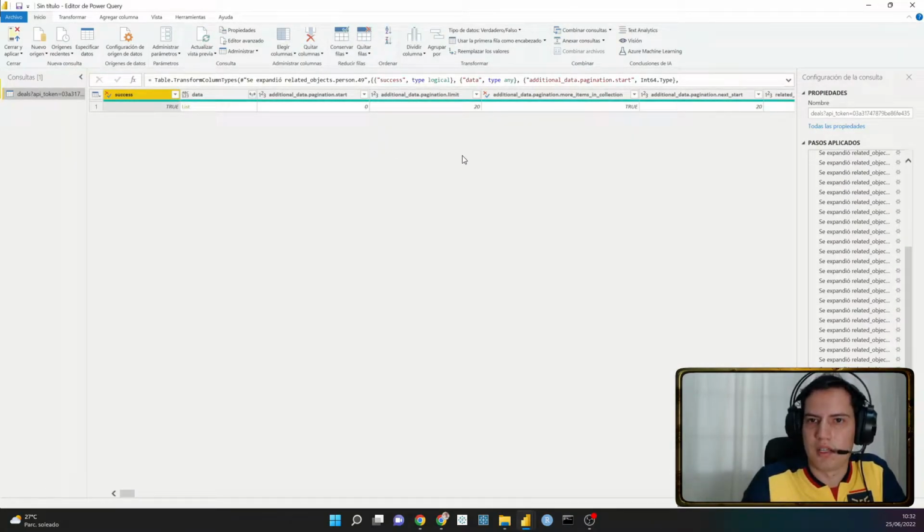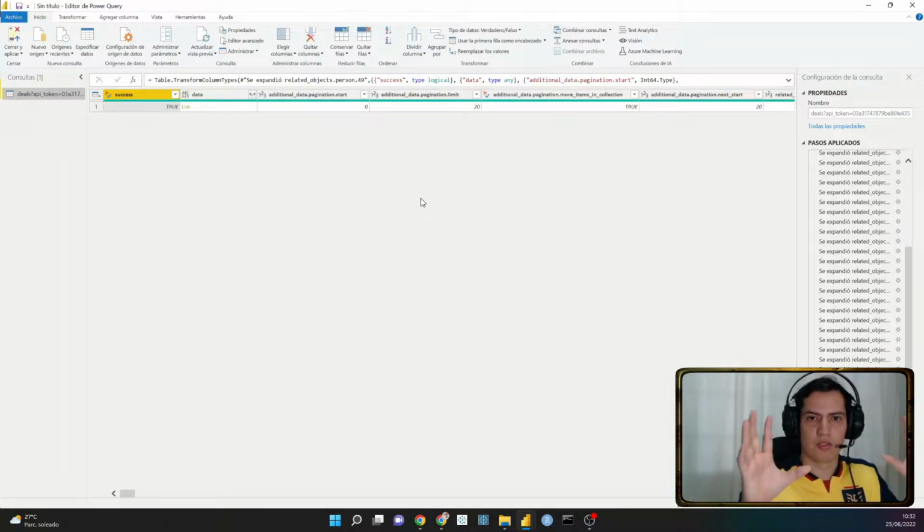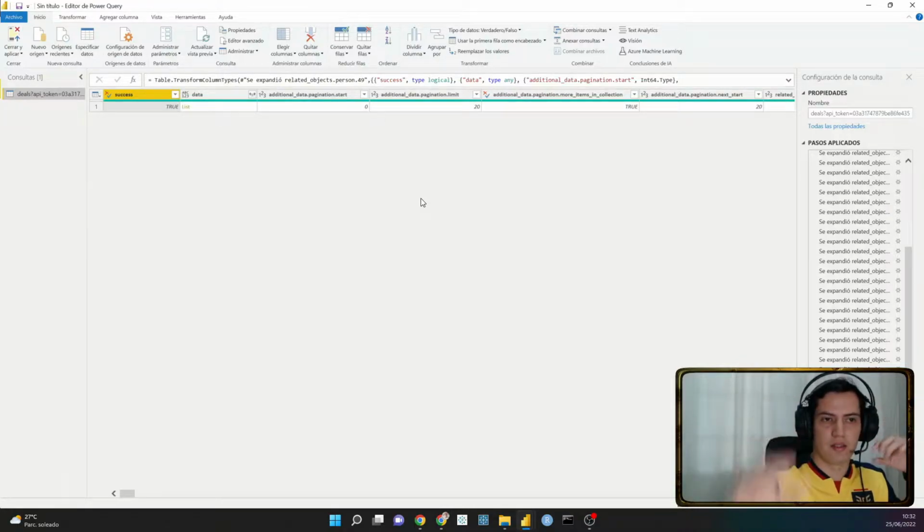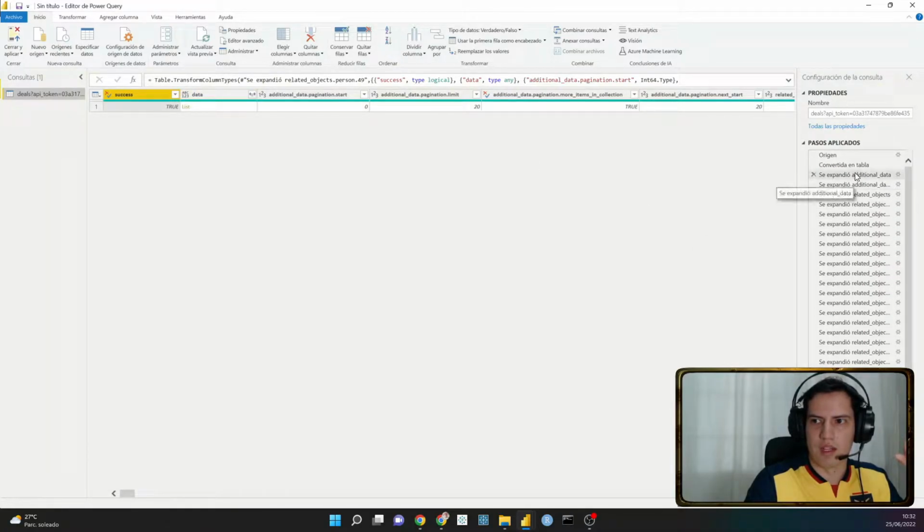Nice. Well, every time you connect to a JSON format, you will see something like this. The good thing is that Power BI structures it like SQL, in a table format, like a data frame. But sometimes you will need to expand things. For example, Power BI did a lot of work for us, as you can see, there are a lot of steps.